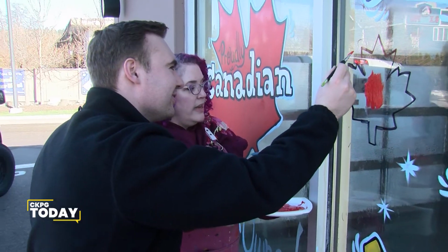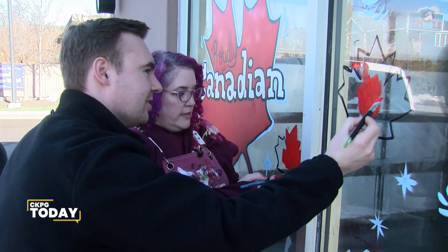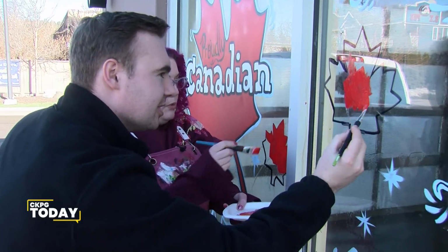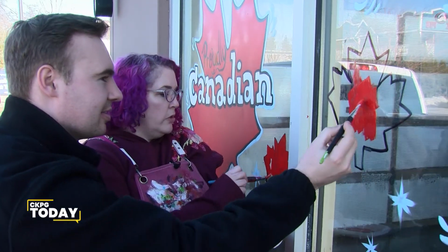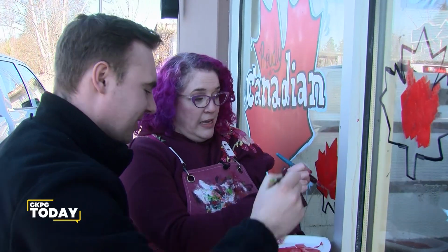What I suggest is if you want to do this at home, print out a maple leaf on your computer. And then trace it. Oh, this is a cool spring break activity you could do, eh? You can totally do this with your kids. You can use pretty much any kind of paint. Some last longer than others. Here I have a few tricks up my sleeve because there is no coverage and it does get wet on the inside. So we've learned things over the years.